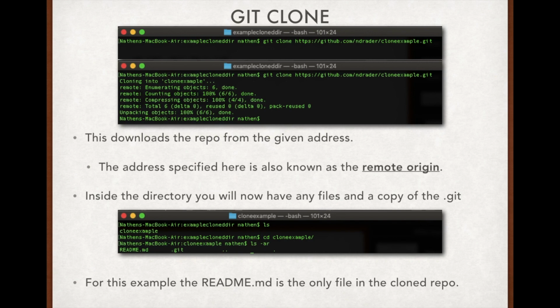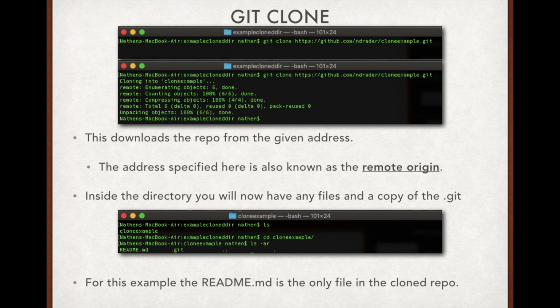Here you can see that I used git clone on an example Git repo, and in the first line it's just running the command. In the second terminal box, you can see it clones and goes through some operations, and then it tells you that the unpacking objects is 100% done.